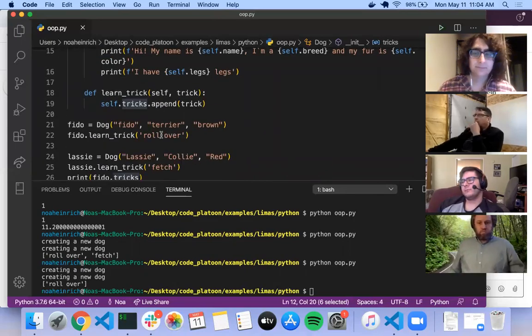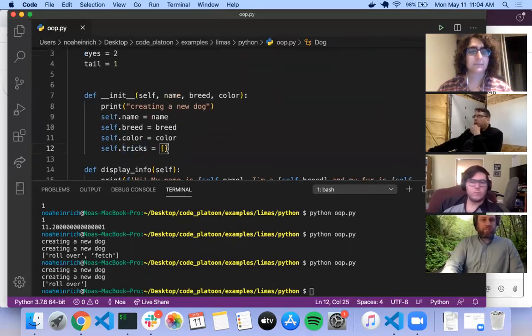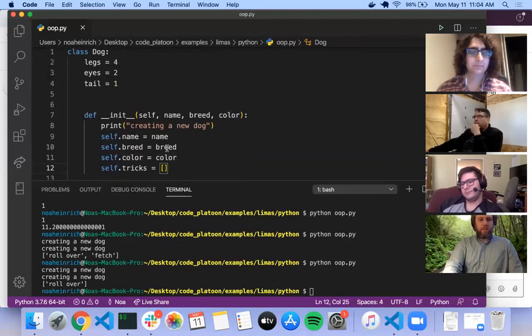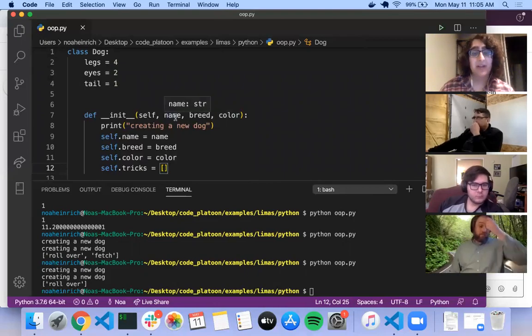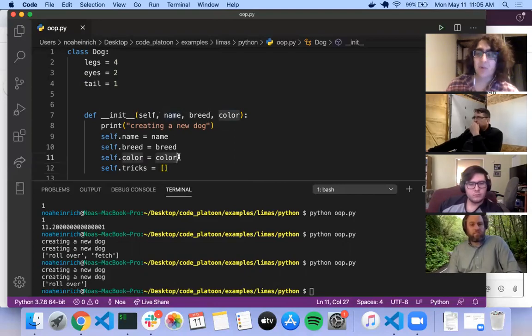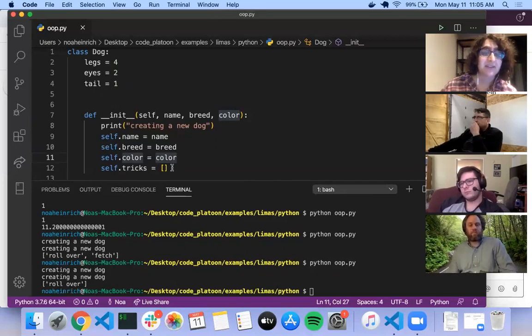Oh, hold on a second. Why did that work? Where did that parameter come from in your parent class in your init? I've got breed, color, but I don't have tricks. So in this case, I told init to take 3 parameters, name, breed, and color, and I assigned those here. I can create more attributes that don't come from parameters if I want to. I can add as many as I want besides things that come from here.